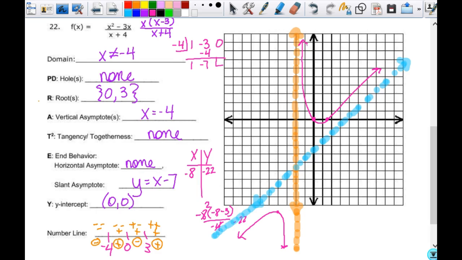So check your little sign chart. Throw in a point or two if you need to. Extend your graph. This one was not pretty to work on the graph that I gave you, but we're just going to deal with it and move on. Okay, so I'm going to pause this as part 2, and then I will start the next one.